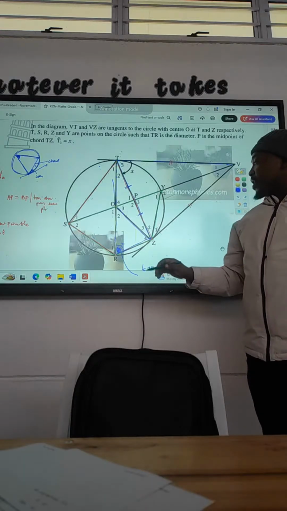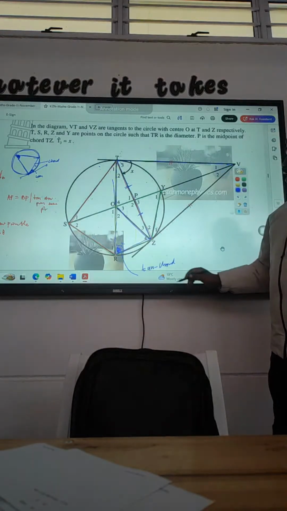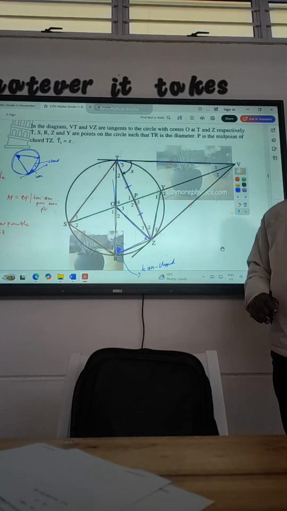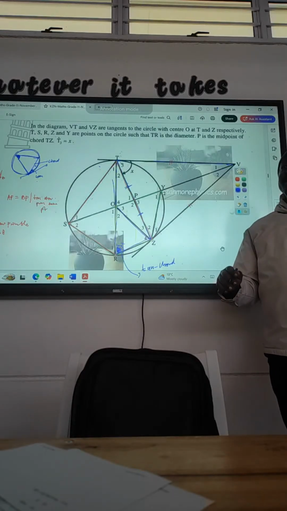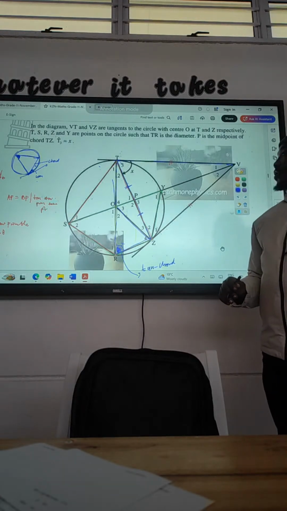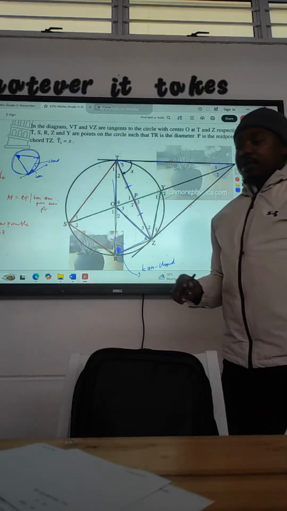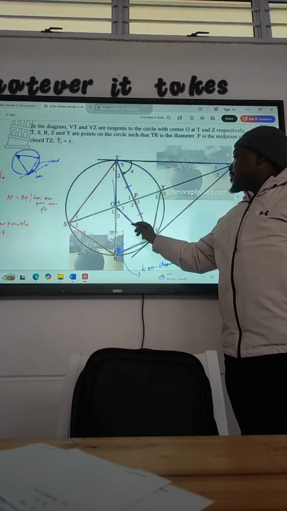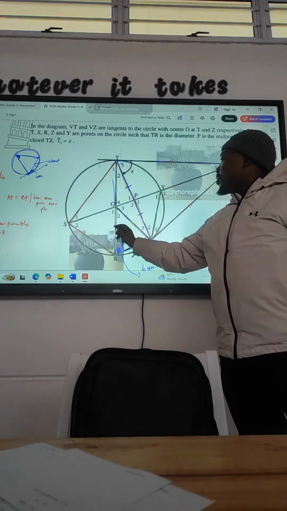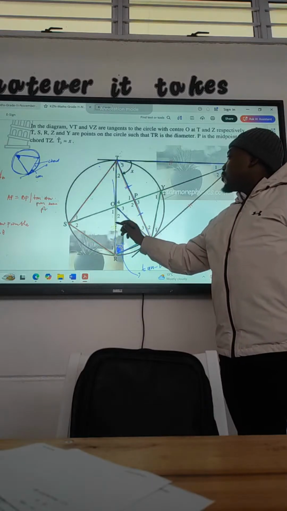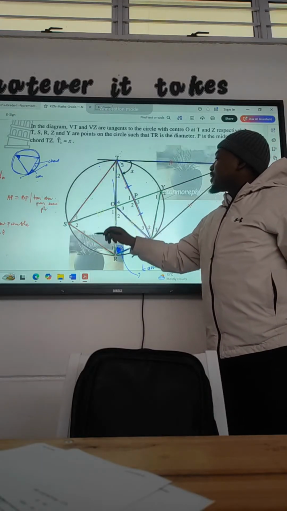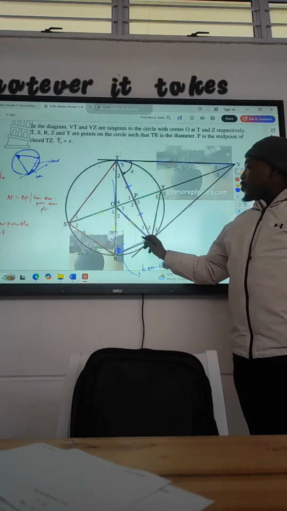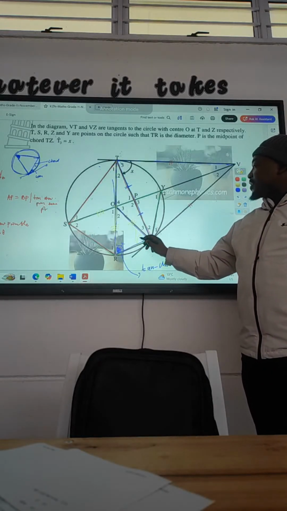It makes sense. So we have our first angle here, and our tangent-chord is written down. Anything else that you see? Yes. Okay, good. Then we've realized that you are saying this will now be equal to that, right? Which is also equal to that, right? So we are saying Z4 will also be equal to x.